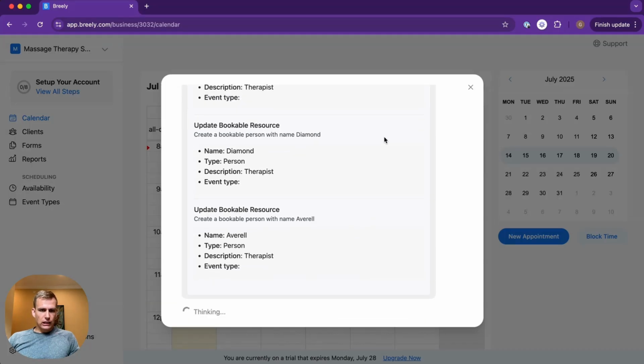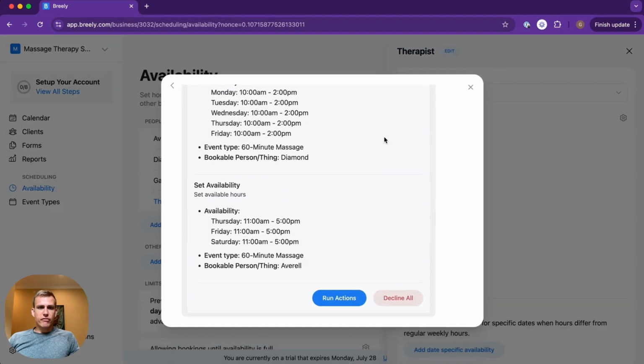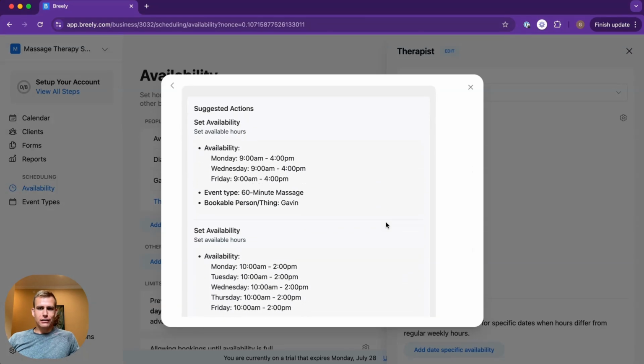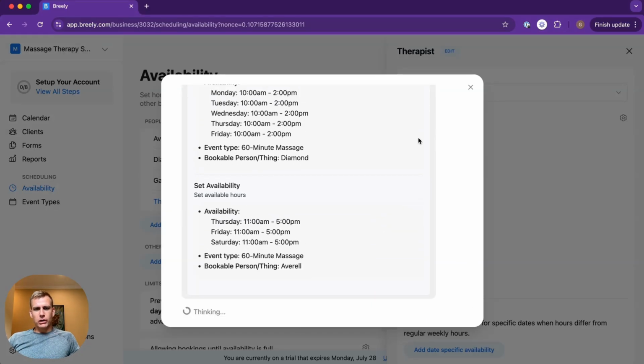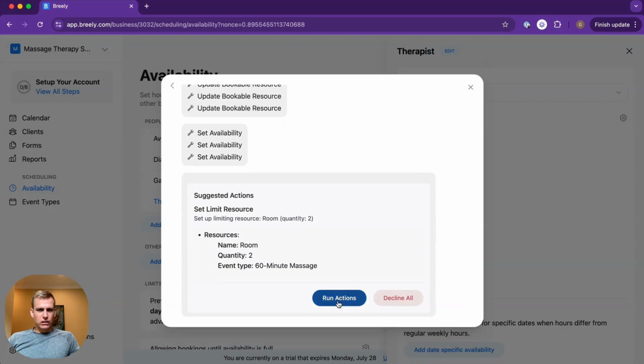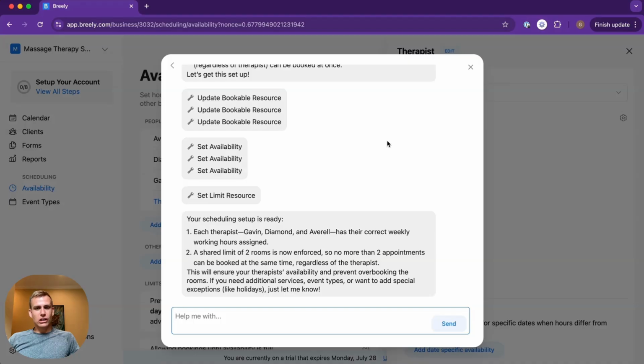And as we get that set up, it gives us the options for any major action in your account. It'll verify with you first before it does anything, just so that you can see and review all the actions, and the AI doesn't do anything that you don't expect. For the most part, I'll be honest, I generally just do a quick glance through and click run because it's usually pretty darn good. If things don't come quite right, usually the way to fix it is describing things a little differently or giving a little bit more direction.